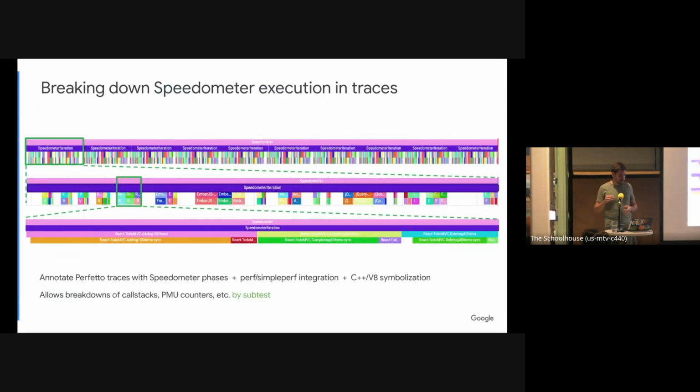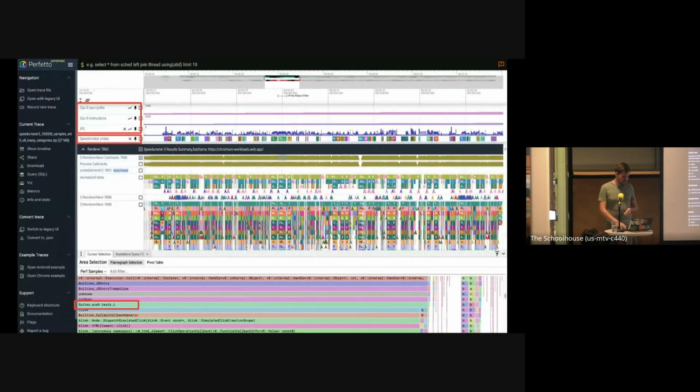Yeah, we're doing this by basically breaking down Speedometer execution in those traces into different little phases. And if you've seen my talk just now, you will have seen some of this instrumentation in action. It basically helps us understand, well, where are specific subtests of Speedometer? Do they have different characteristics than other ones? What can we feed back to, say, the V8 team or the Blink team to optimize in each of these? You can align this data with perf counters, like the instructions and CPU cycle counters. This helps us understand and identify where there are stalls, where there's low IPC.